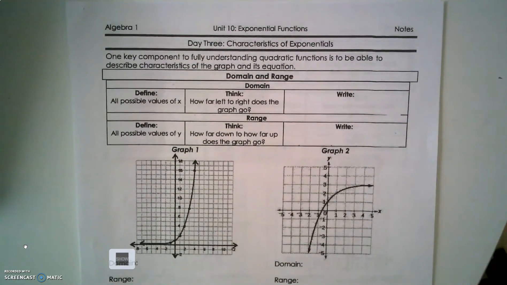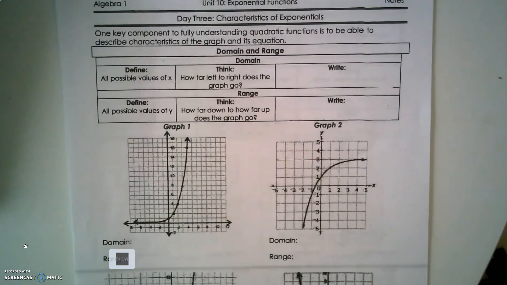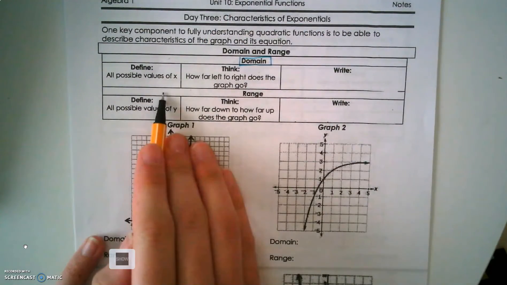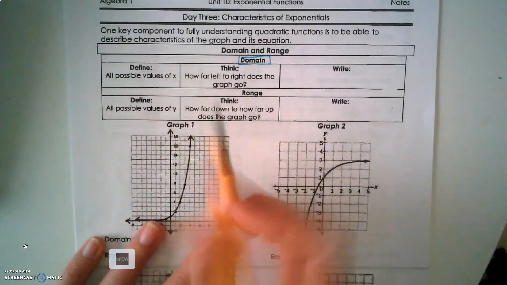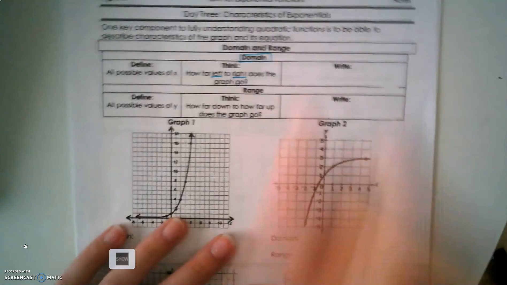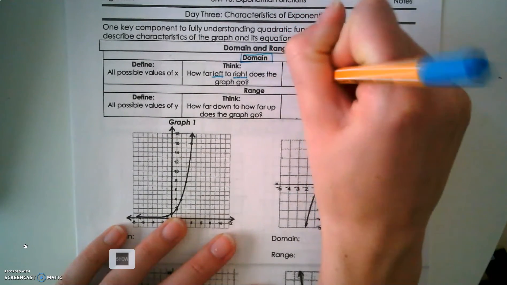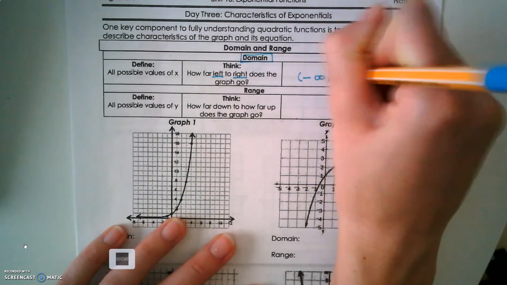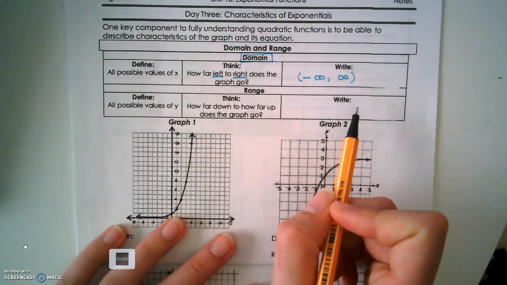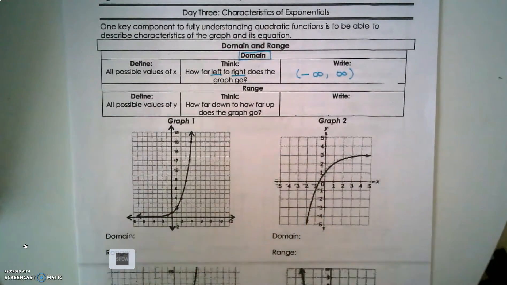Talking about characteristics, we'll talk about domain and range first. So let's look at what domain is. Your domain hasn't changed. When we talk about domain, we're still talking about all the possible x values. We still go from left to right and see what's going on with our graph. It's going to be from negative infinity to positive infinity. When we look from left to right, we're still going to see some arrows. Those arrows tell me I'm going infinitely in each direction, so our domain will be the same.